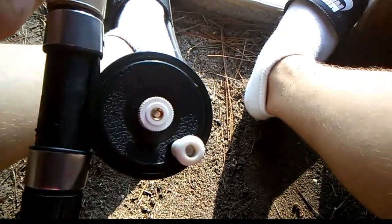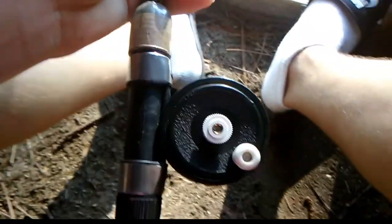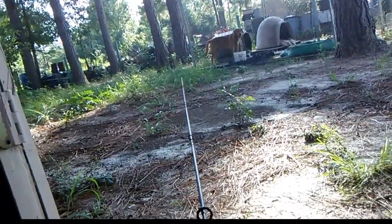Alright, it's only been a few minutes. I got the other one off and got this one mounted on. So, I guess I'll catch y'all again in a few minutes. I'm going to go ahead and line it down all the eyes.